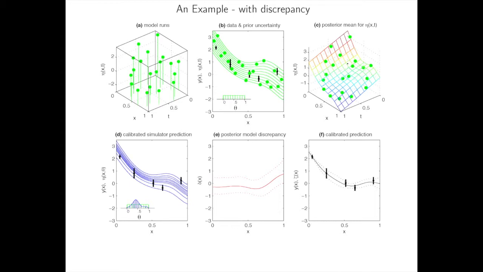Question. Yeah. So, on this issue of the discrepancy, does it depend at all on the complexity of the model that you're trying to fit? The higher you get, the more discrepancy terms you need? Yeah, so does it depend on the complexity of the model? Usually if your model is very complex, then your system is very complex, right? And it might be a very hard thing to model. So in the sense that if that's your model, I'll bet your system's tough to model and I bet you're going to need it. But in principle, you don't necessarily need it. Arguably, the more complex your model is, maybe the more ways it can fit the data within the parameter settings that you've got, and you may not need that.